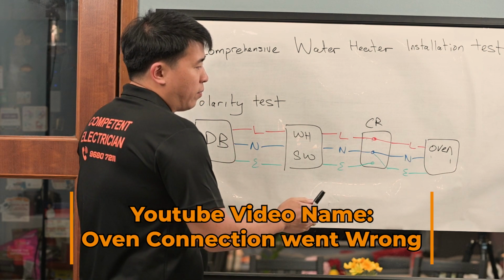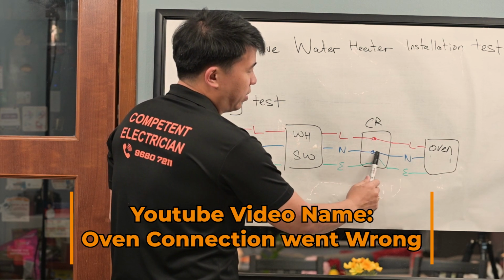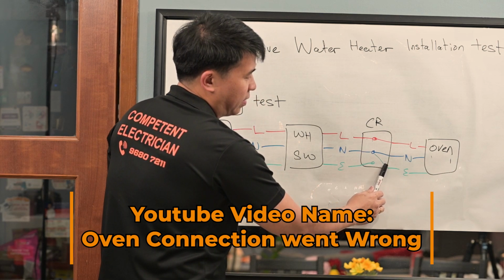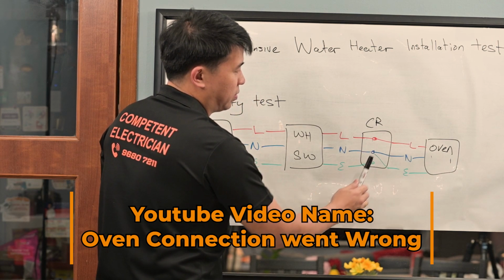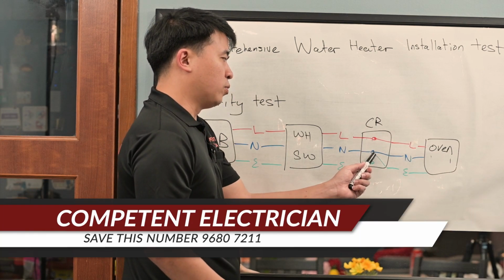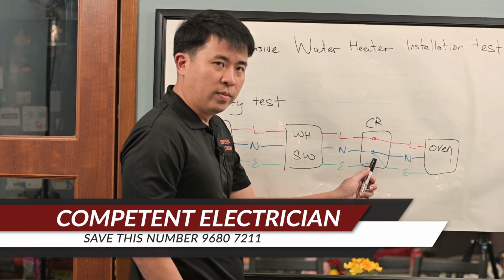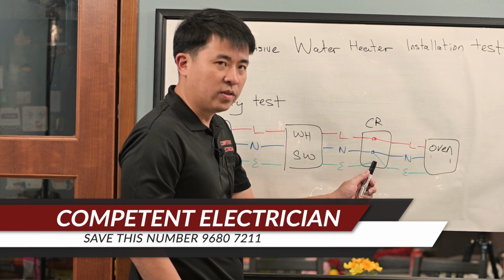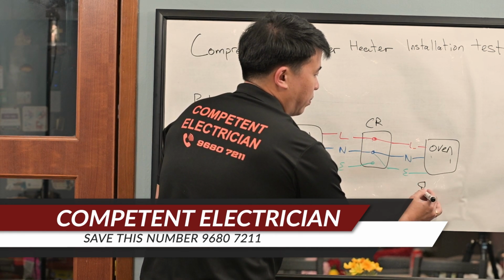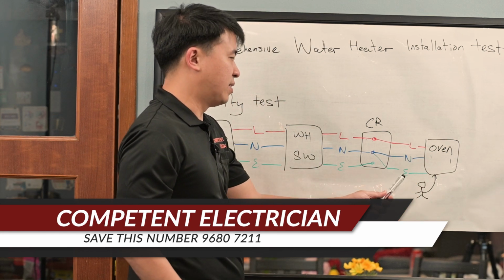Okay, and we discover that the live wire connection is correct, the neutral is correct, but over the oven side, the cable from the oven, the earth cable has been connected to the neutral. And you ask yourself, why doesn't it trip when the live goes to the neutral? This connection will not cause the RCD to trip, and this is a very dangerous situation where the person touches the body of the oven. This is the oven example.